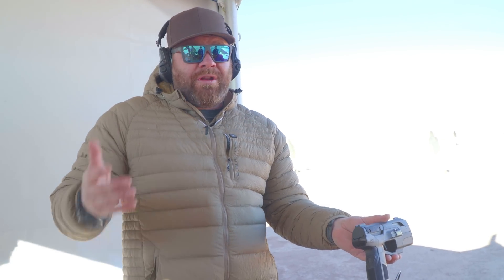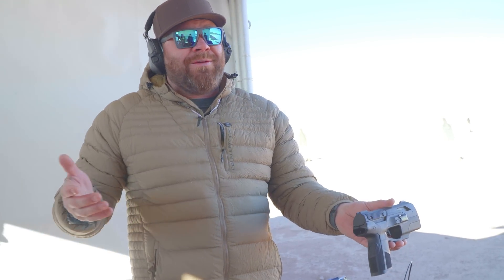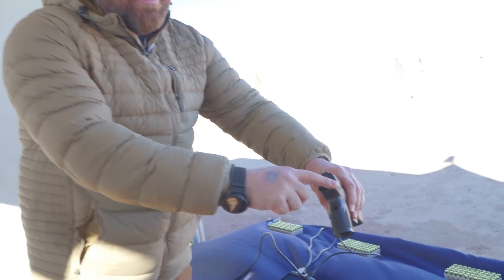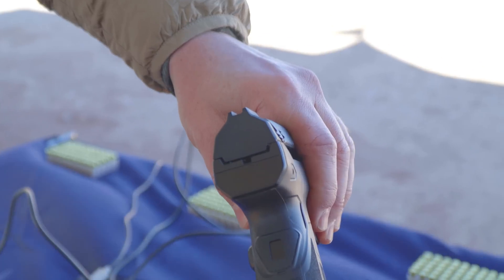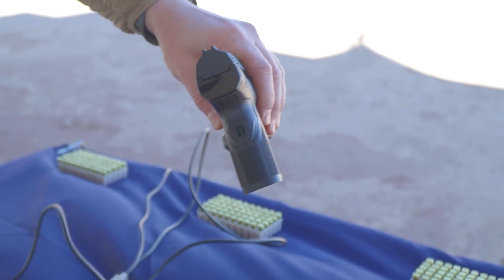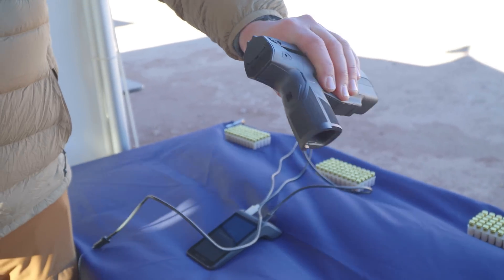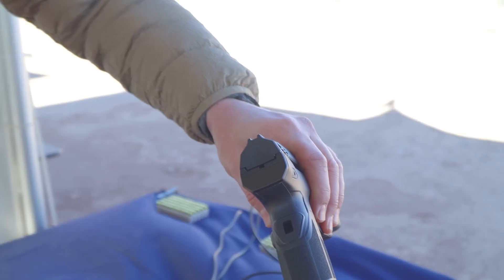There's a lot to this, but we're going to go through it pretty quick. These guys are going to call me out if I tell any lies, so hopefully I get this right. Right here there is a face sensor that you set up with an app. This plugs into the gun through USB — there's no wireless, there's no Bluetooth on it. It connects up and it recognizes your face.